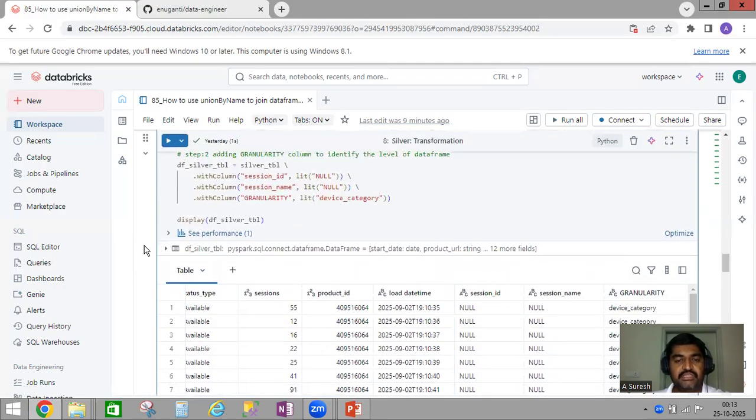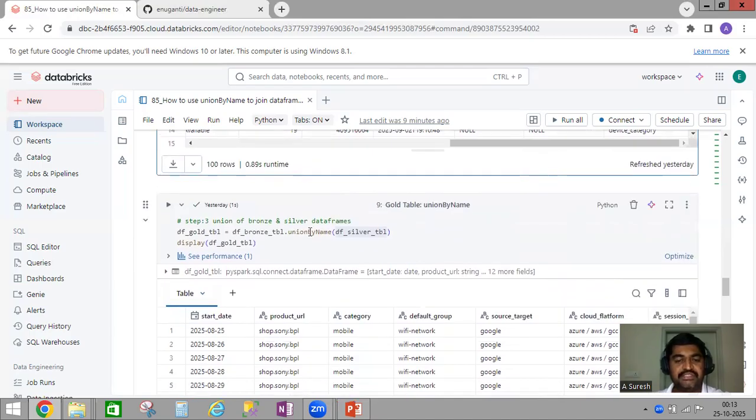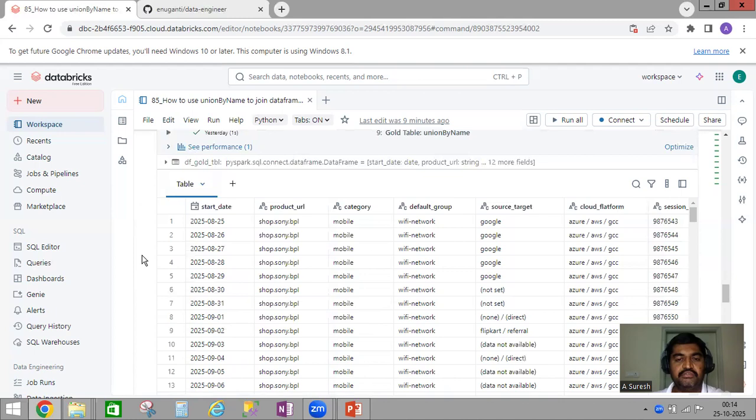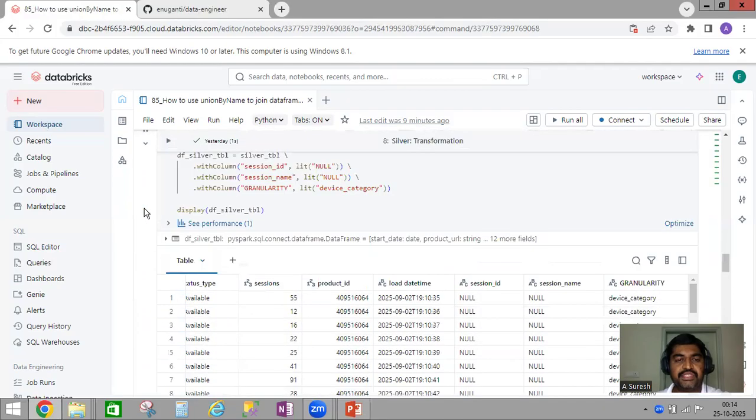But still, since it satisfies the union by name condition, that column names should be the same, the order doesn't matter. So it will combine these 2 data frames. But since we gave df1 first, it will consider the order of the df1 columns.